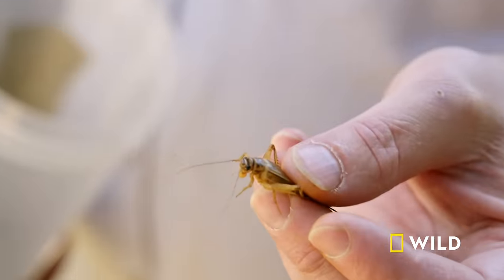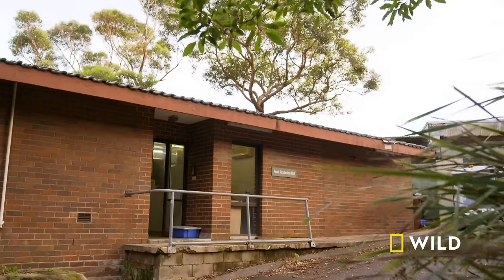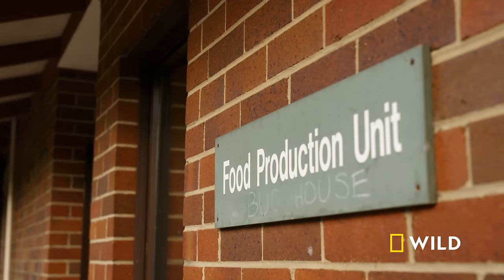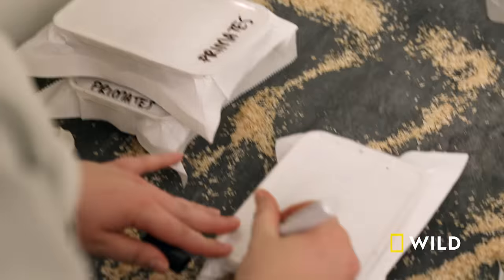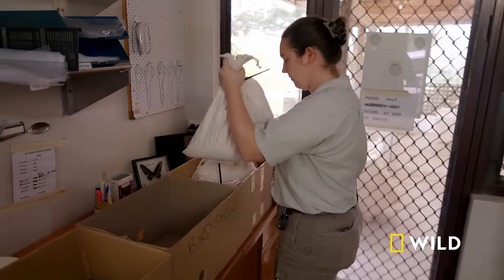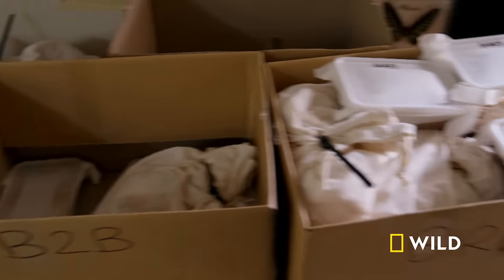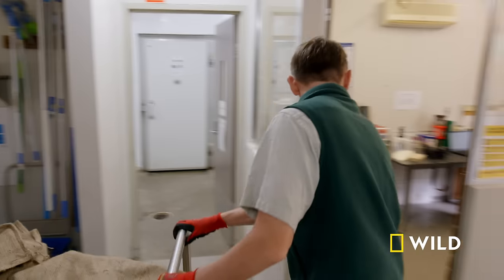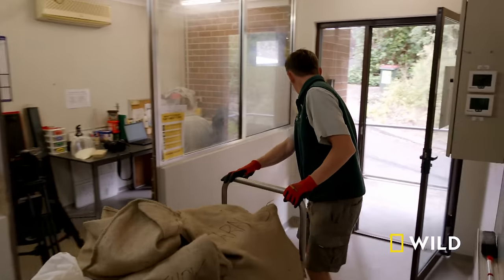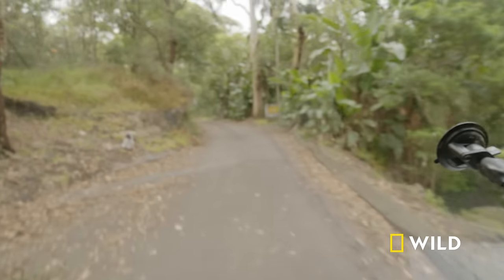Across Taronga, many animals rely on live food for nutrition and enrichment. The food production unit, affectionately known as the Bug House, provides this vital service. Food technician Christine is racing against the clock to get the weekly orders packed and on the delivery truck before the zoo opens. The deliveries go all across the zoo — so many precincts. The only one not included in the run is the marine mammal team, because they eat fish — they don't eat bugs.